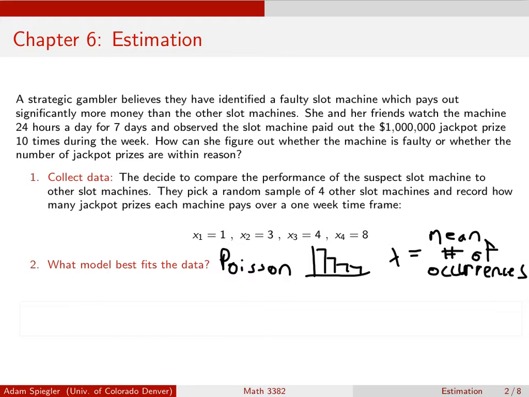So a Poisson distribution might work here. Poisson distribution has one parameter, which is lambda, which is the mean number of outcomes. The PDF for a Poisson distribution is lambda to the X times e to the minus lambda, all divided by X factorial. That's the PDF for a Poisson distribution, where lambda is the only parameter in this model. Lambda is representing, in this case, on average, how many times does a slot machine pay out the jackpot in the course of a week. And we don't know what lambda is.